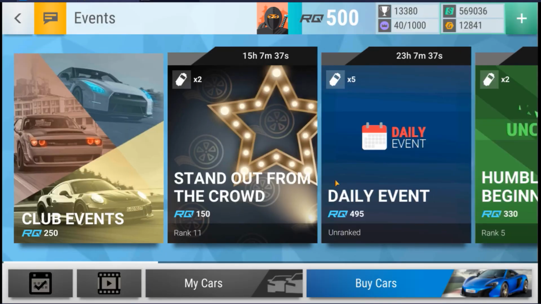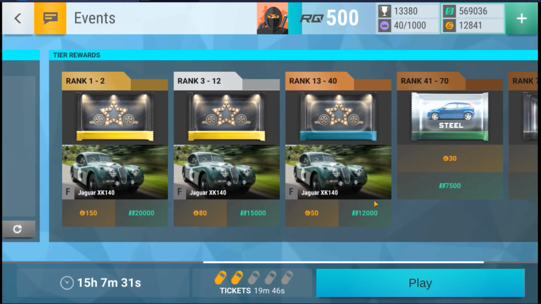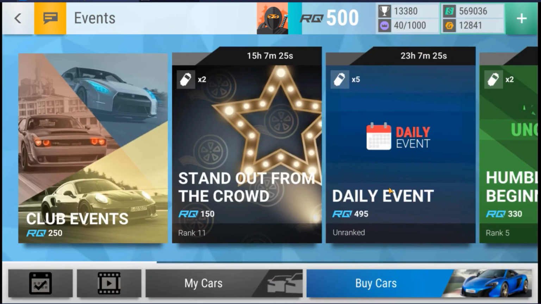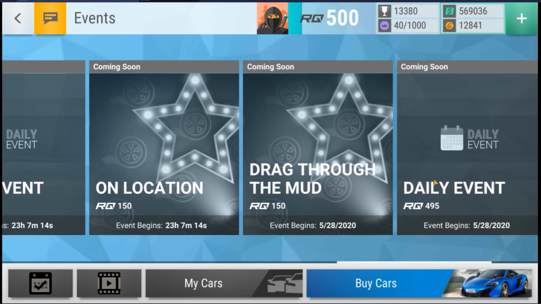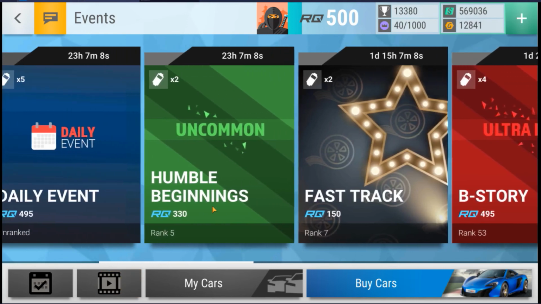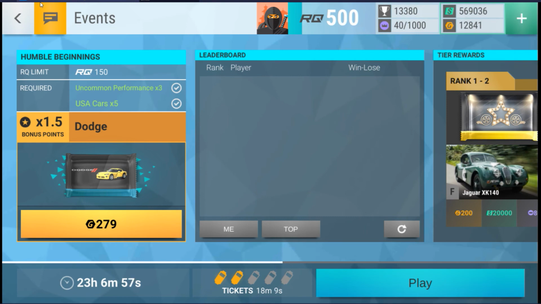There are a lot of events, and do not be disheartened just because you can't get a Jaguar XK140, for example, from this event. Play it through, get your steel pack, get your gold, get your cash, get your ball pools, work on your cars, get 32,500 per ceramic pack. Keep improving your deck, because we don't know what all the other events they're going to release will be like in between. If these are 150 RQs, and for example like this humble beginning ones, it could give some of you people out there who are newer to the game or kind of mid stage of the game a chance to pick up some of these cards yet, so don't be too disheartened.